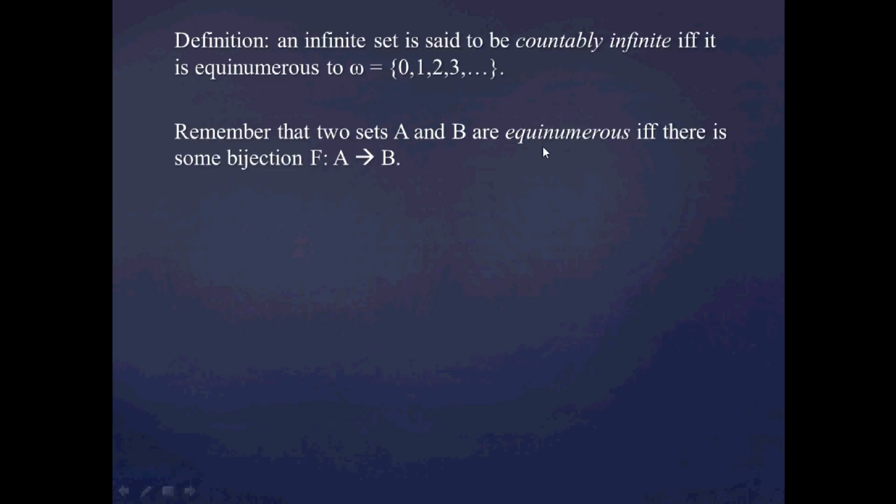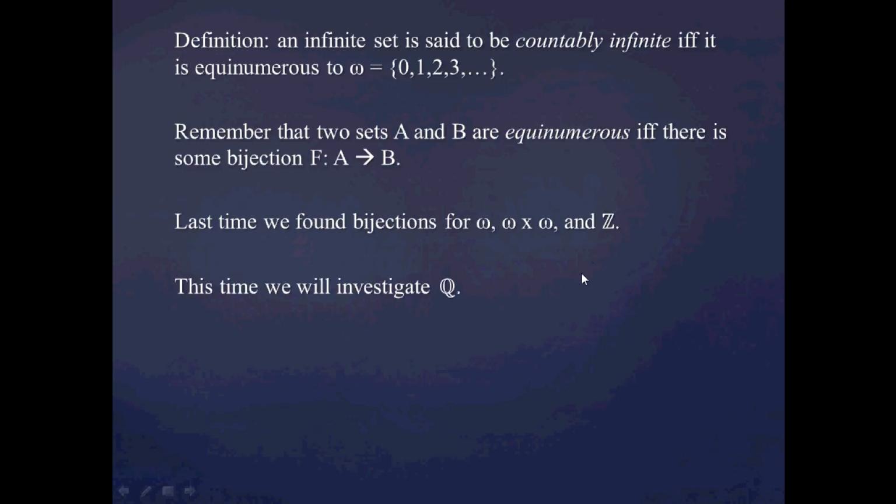And just to remind you, we said that two sets, let's say A and B, are equinumerous if and only if there is some bijection f between A and B. So if it's possible to find some bijection between A and B, we say that they're equinumerous. And what we did last time is we found some explicit bijections for omega, omega times omega, and the set of integers Z. First, we found a bijection between omega and omega times omega, and then we found a bijection between omega and Z, and by extension, omega times omega and Z. So we established that all three of these sets are equinumerous with respect to one another.